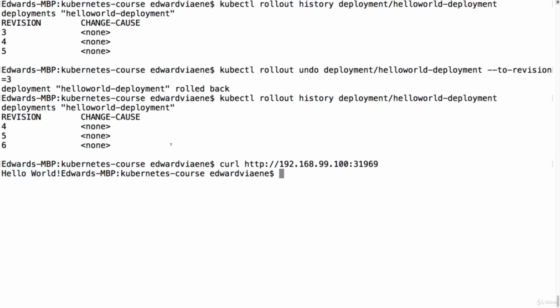Deployment objects are the objects that you want to create when you are deploying your applications. You can also use a replica set or the replication controller, but those are just too abstract. Deployment is going to be the way that you want to put your app on Kubernetes. And then you can manage the lifecycle of your app much better using the rollbacks and the rollouts and so on. In the next couple of lectures, we will see some more details about the labels and about health checks, and also how health checks can then improve the resiliency of your app.